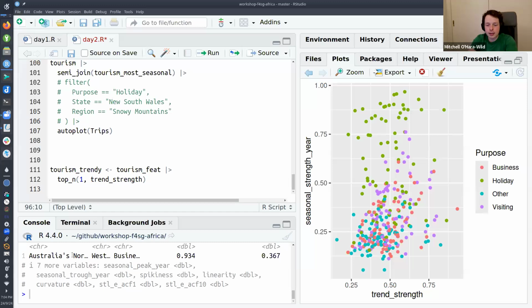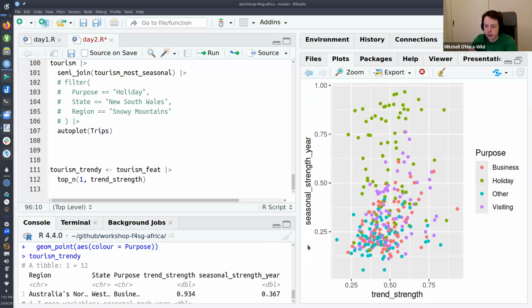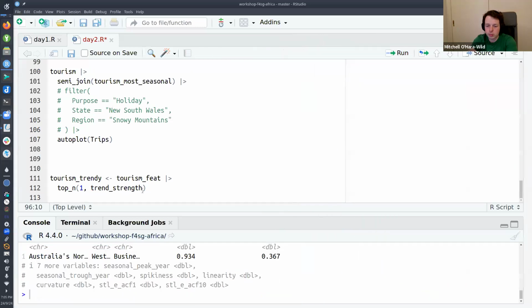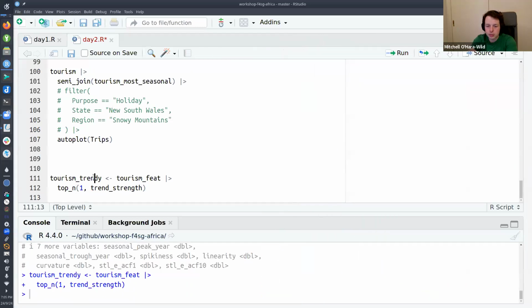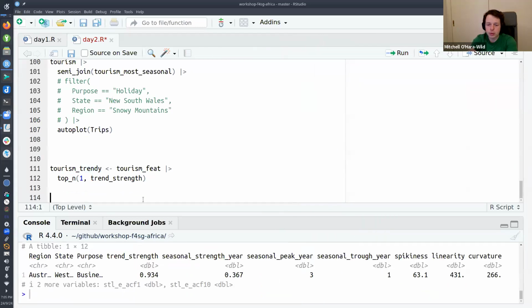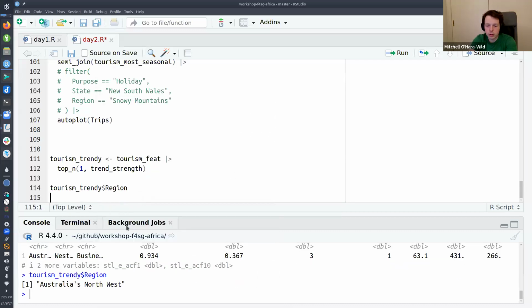And we can see that this is Australia's north something in West Australia. Let's make that bigger. This is Australia's northwest in Western Australia. Whoops.